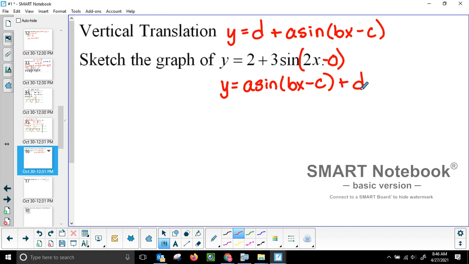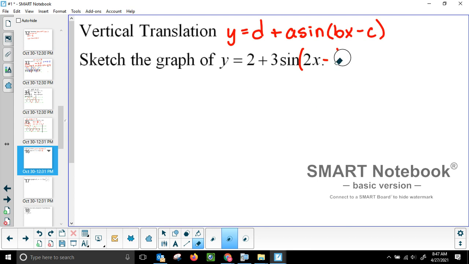All right, it is also important to keep in mind, right, that because A and B are multiplying things, if A or B is not present, it is just a 1, because that's the multiplicative identity, right? You multiply something by 1, it doesn't change it. All right, C and D are adding and subtracting, which means if one of those is not present, it is a zero, right? Because zero is the additive identity, which means if you add or subtract zero, it doesn't change that thing. Okay, so do be mindful. A missing A or B is a 1. A missing C or D is a 0. Okay, so now we can go ahead and go through all of our pieces of information like normal.